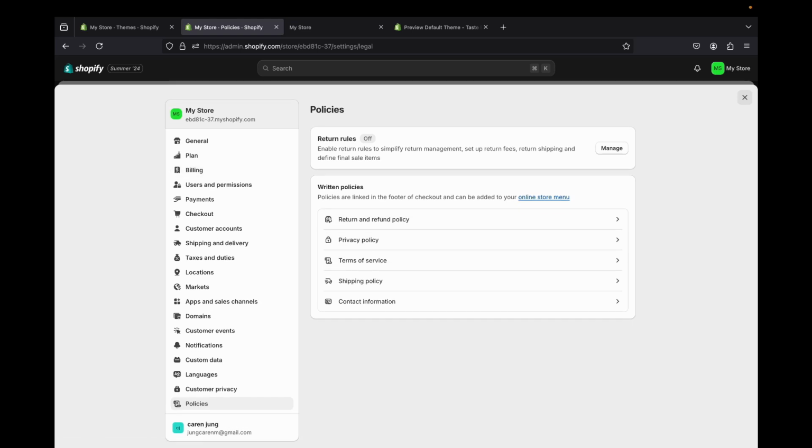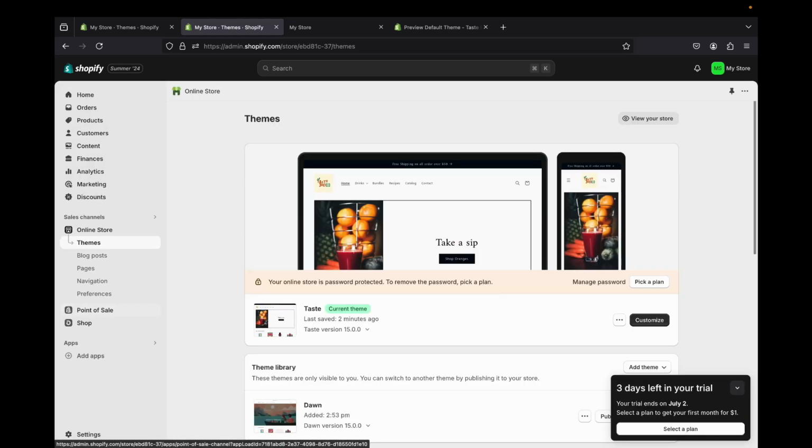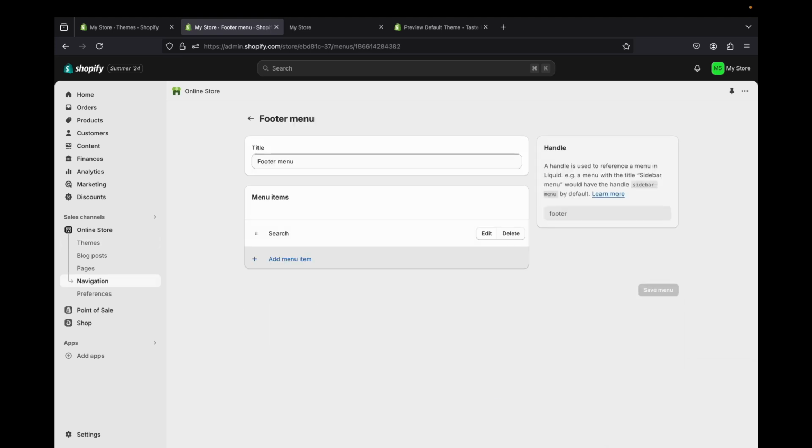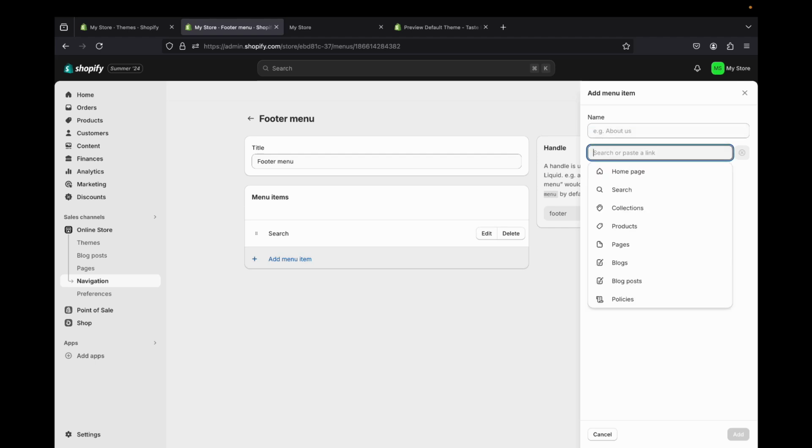And then after that, let's go back on our Shopify and go to the navigation, and we're gonna add our pages on the footer menu. So we're gonna click here, add menu. I'm gonna go here, gonna go policies.